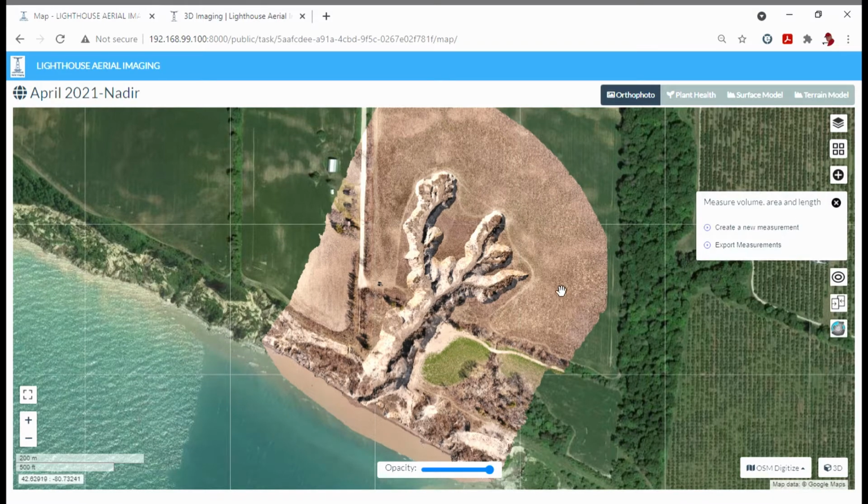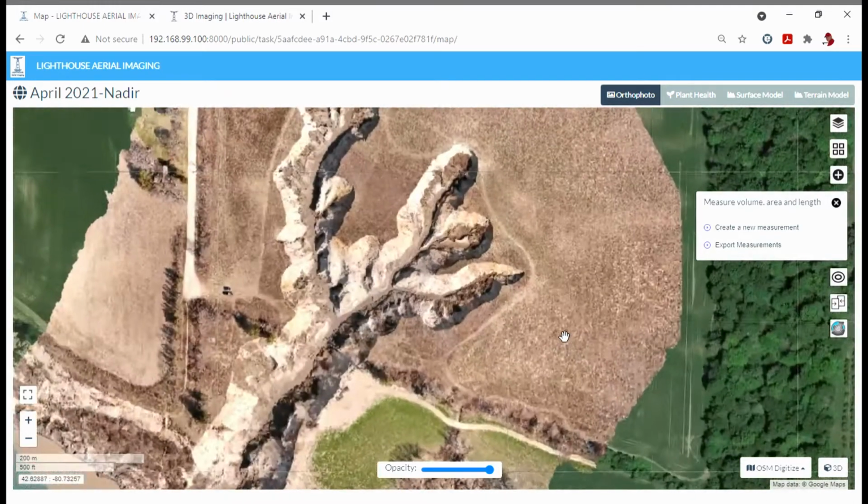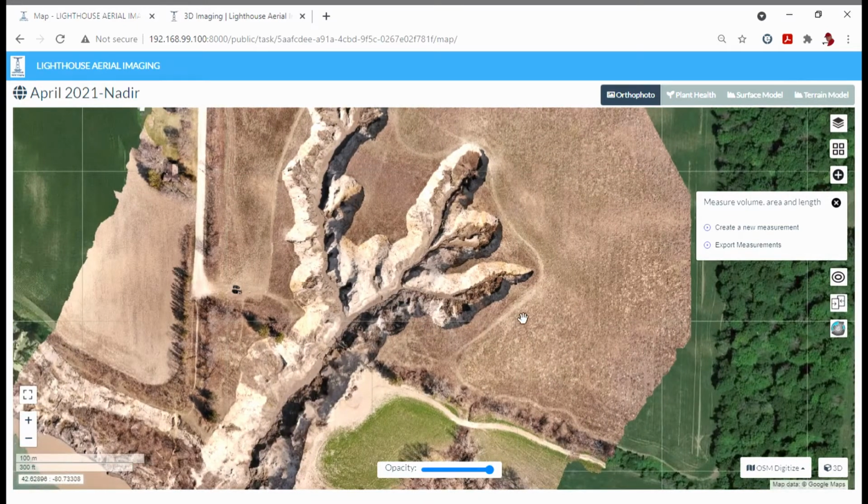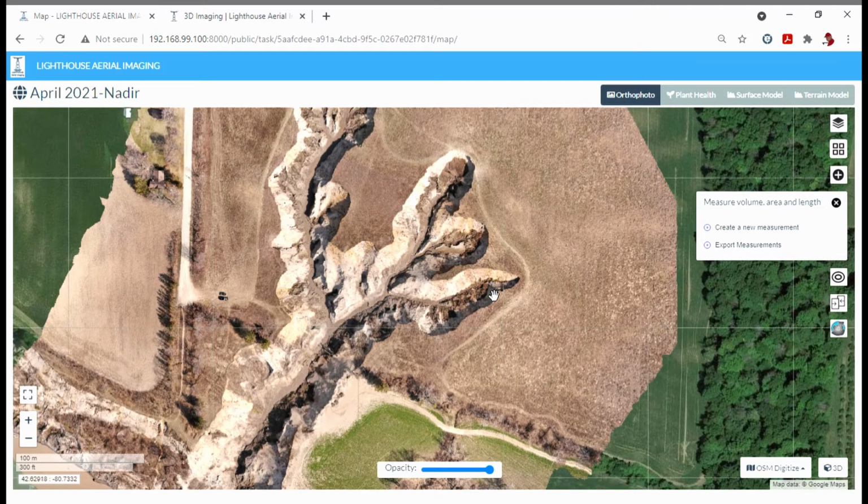But first, the process is really simple. So let's say we want to fill in this part of this arm. We want to try and fill this in and see if we can get some of our usable ground back, which by the way won't work. But if we thought we wanted to do that, how much dirt would it take to fill this? So let's just get an idea of the volume.